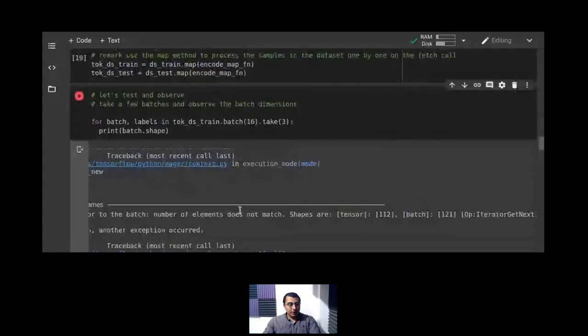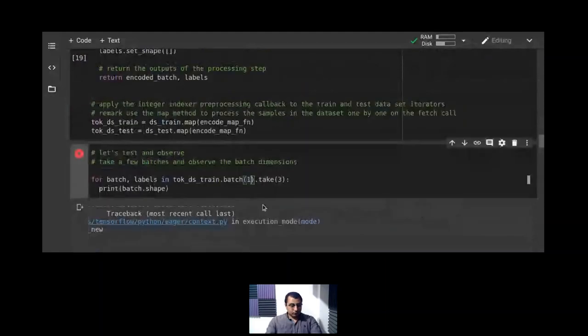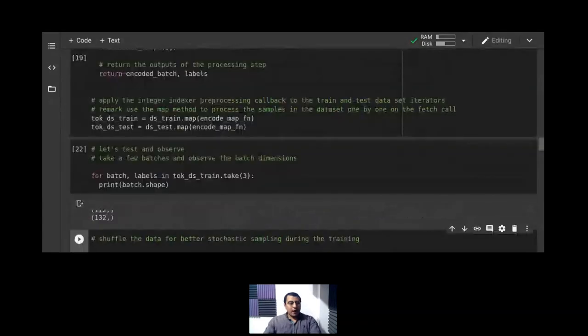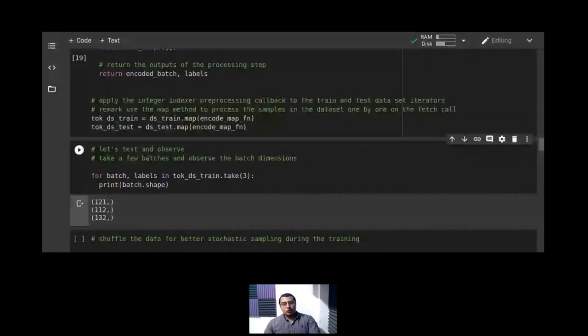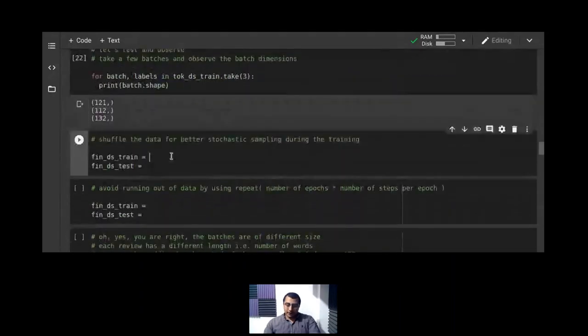So I will revert back. If I remove this one altogether, it works again. And now I know I have a problem with the consistency of my batch size, because the inconsistency is coming from the fact that every sentence is not of equal length. Some reviews are longer than the others. So I need to find a way to make up for this. Fortunately, the TensorFlow data set API is coming to aid, and will allow me to do that out of the box without any effort on my side. Before I fix that with padded batch, let me add some sugar, and explore more of the APIs that will be useful in my later discussion.